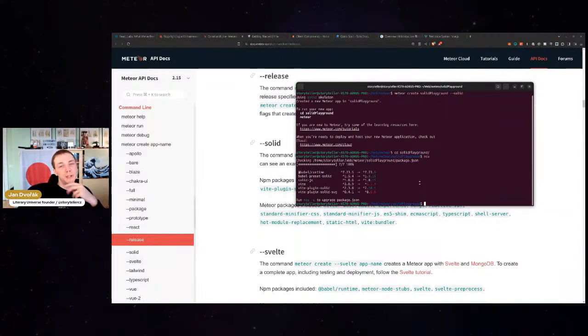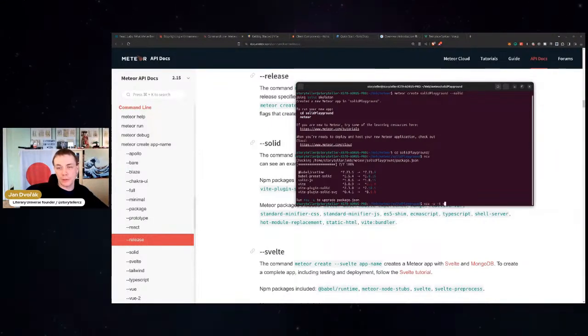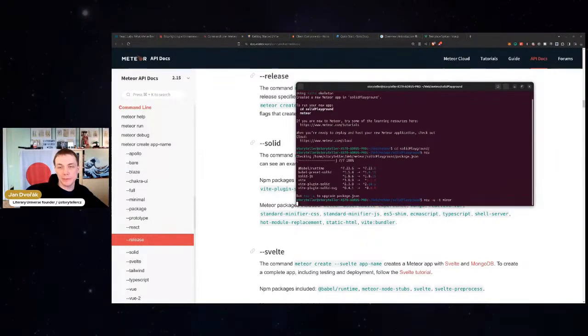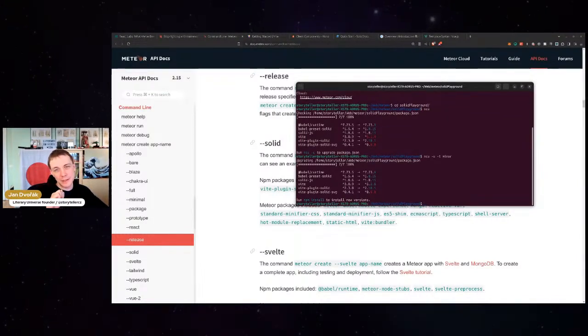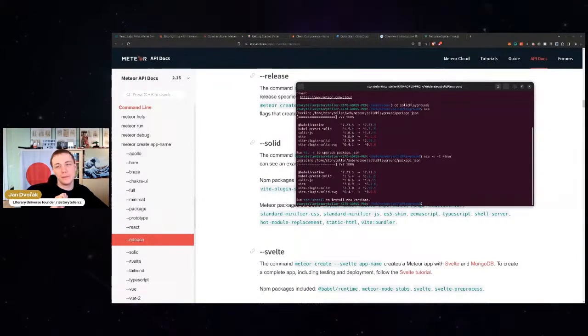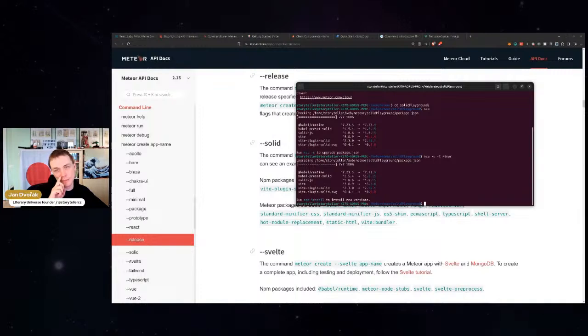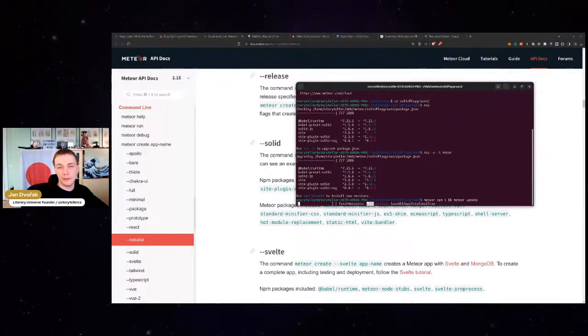Can we update just Vite here without any consequences? I think what we can do is do the minor updates without any consequences. Maybe with the Solid SVG, it might not like it. So let's do meteor npm install. Let's do meteor update.